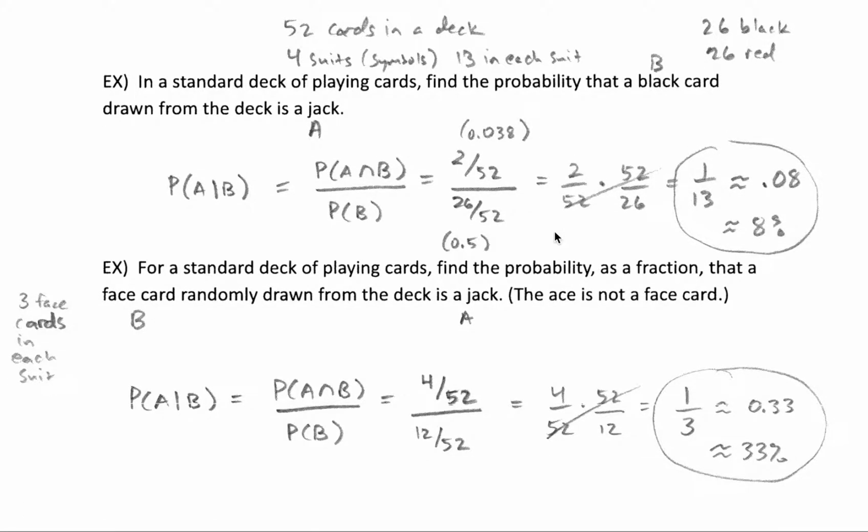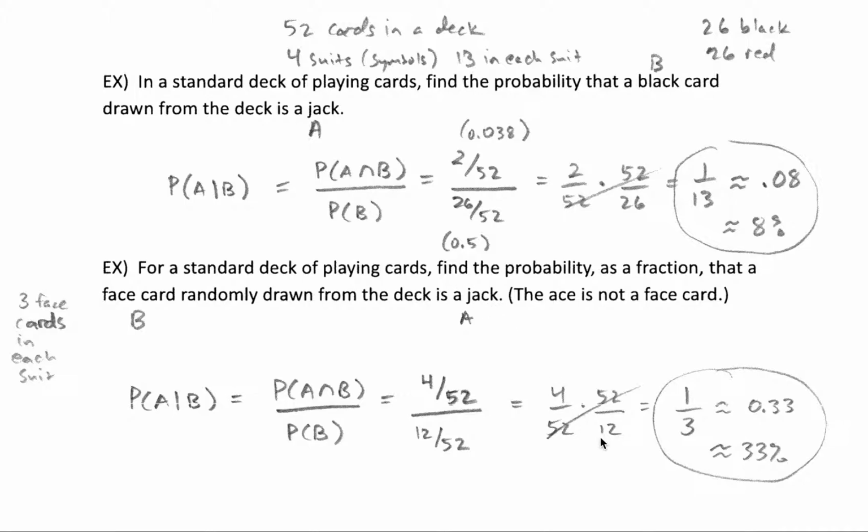All right, one more example to talk through here. This time, find the probability that a face card is drawn, and given that it's a face card, what's the probability that it's a jack? So again, our face card being drawn is the initial condition. So we'll have to think about how many face cards we have, and of those, how many are jacks? So there are 3 face cards in each suit, and there are 4 suits. So that must mean 12 total face cards. Out of those 12 total face cards, how many are jacks? Well, there is 1 in each suit, so 4 total.